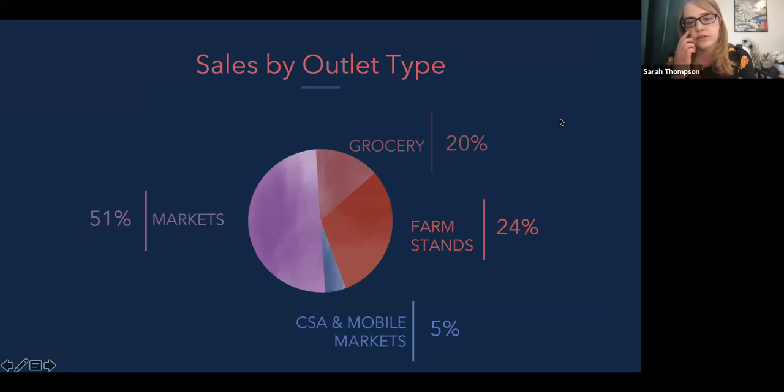So last year, we usually show this slide. You can see that the farmers markets are still where the majority of Double Up sales are happening. The CSAs and mobile markets are a pretty small fraction of the Double Up sales, but the farm stands are really catching up with the markets. So good job, farm stands. And the grocery stores are getting up to 20%. So bringing on the Lowe's stores is really helping bring those numbers up for the grocery stores as far as percentages, but still the vast majority of Double Up is happening at the markets.